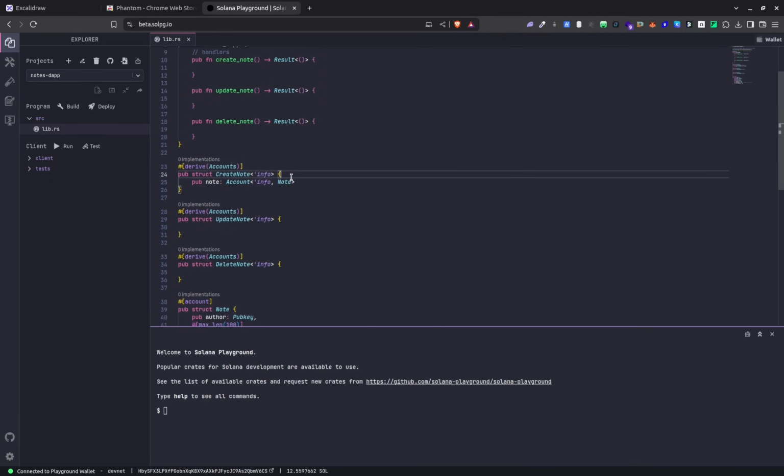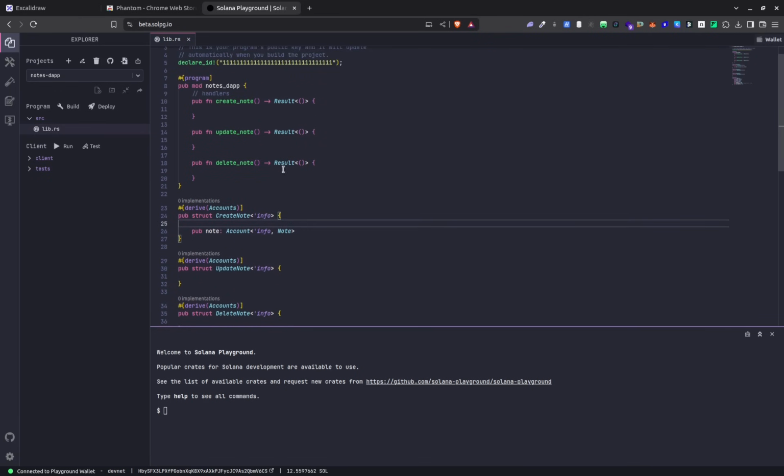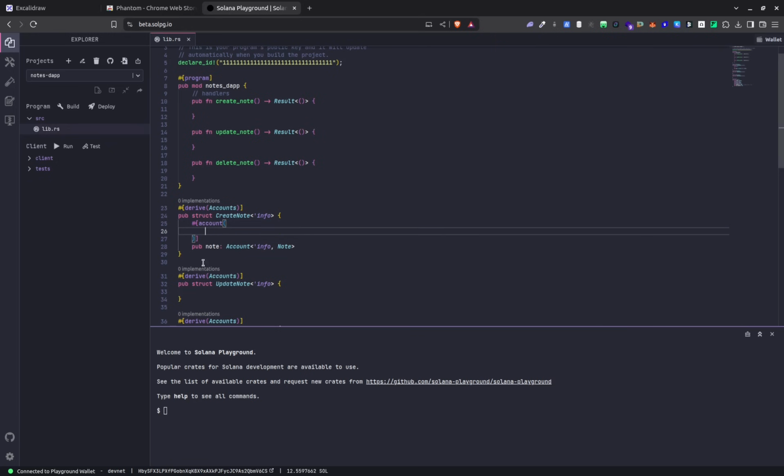Now, whenever we try to call this handler function, first what happens on Solana blockchain is it creates a space for us to store the data of this note. So in order to provide that instruction, we need to add this macro. Let us say we are creating our note for the first time.